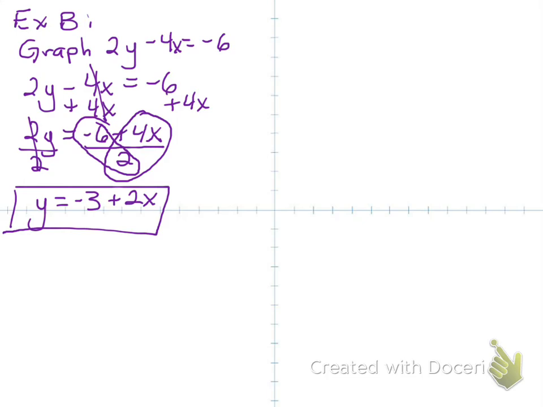So what is the y-intercept in that equation? Hopefully somebody said -3. So I'm going to go down 3, and I'm going to draw a dot. Oh, I don't like this program sometimes. Alright, so I've got my dot there, -3. And then what is my slope? It's 2, right? But 2 can still be written as a fraction, because remember, we always need rise over run. So it is 2 over 1. So that means I'm going to go up 2, 1, 2, and over 1. And that's a weird looking point.